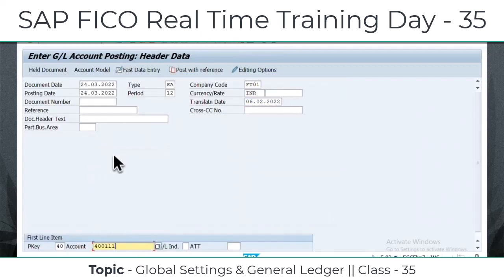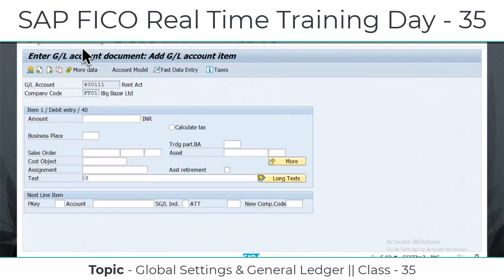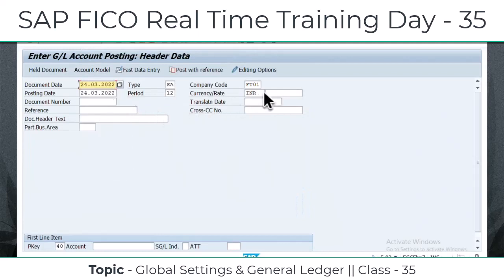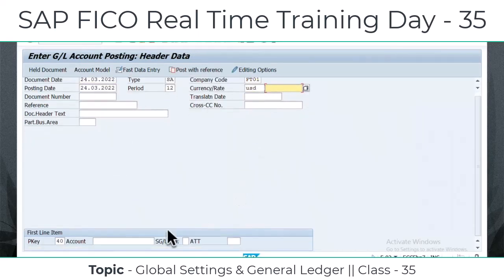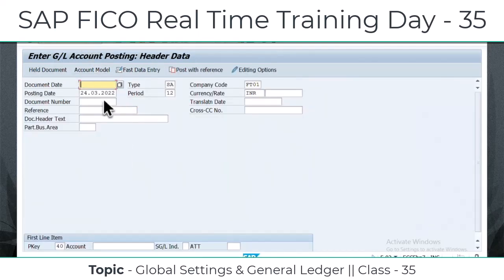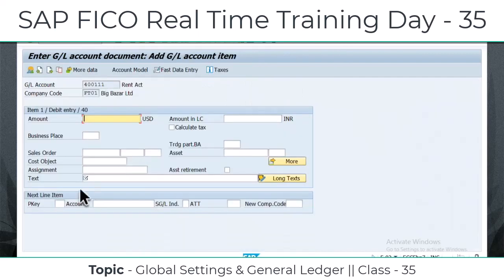Just observe here carefully if you want. Enter the amount. It is INR, but you have to post in dollars. Don't enter any rate. If I don't specify, by default the posting date will be taken. That's also not correct. I want to specify purposely one date, and according to this date I want the system to consider it. In that case, enter $1,000 or any amount. See, 70 rupees, $1,000, so 70,000 rupees.